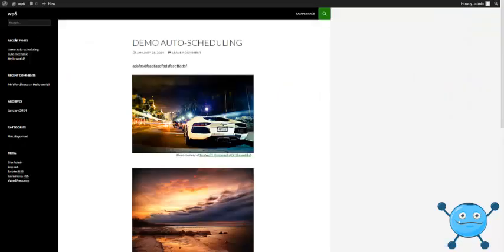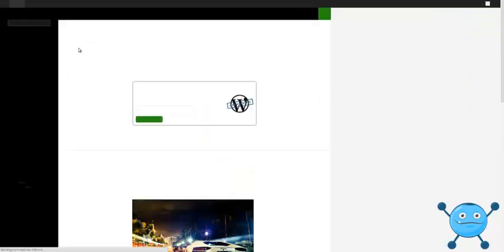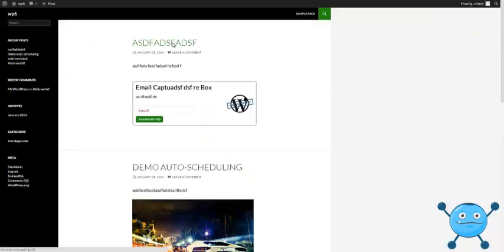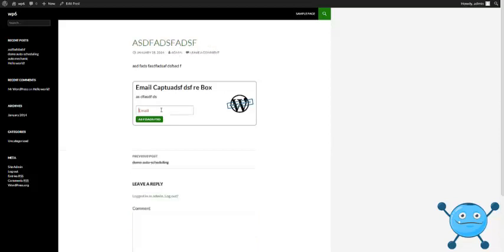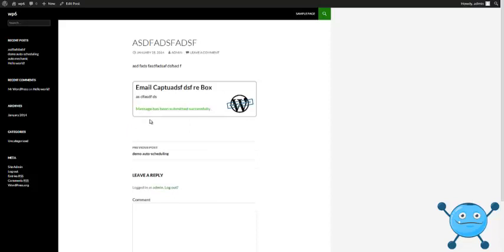And then if we publish that, and if we come to our website and refresh the home page, there's that test page I just created. So now I can enter an email address, for example, and submit it, and that's it. That's one way to get people in, and this will change based on your theme, so it'll actually pick up your theme's color. So if your theme's red or blue, this will probably be red or blue.